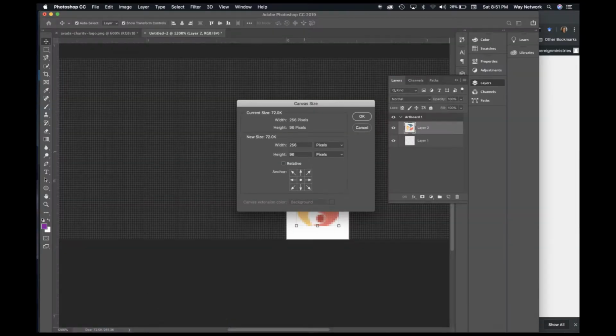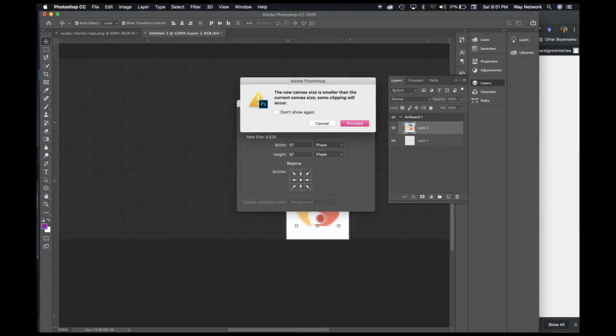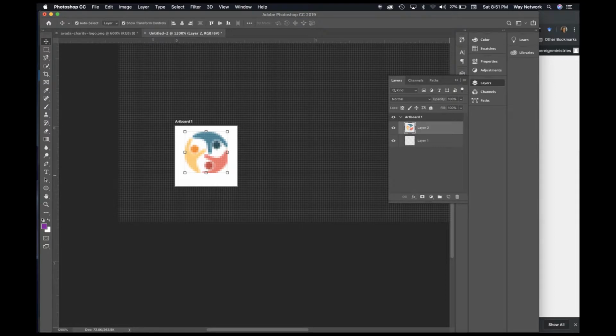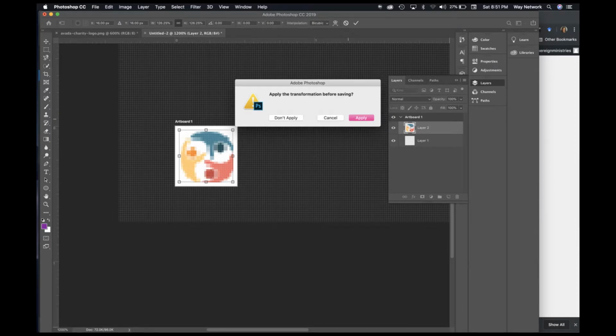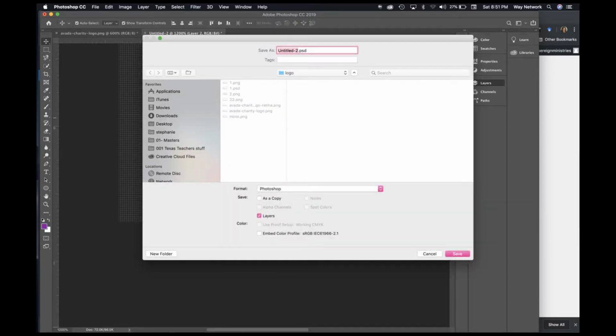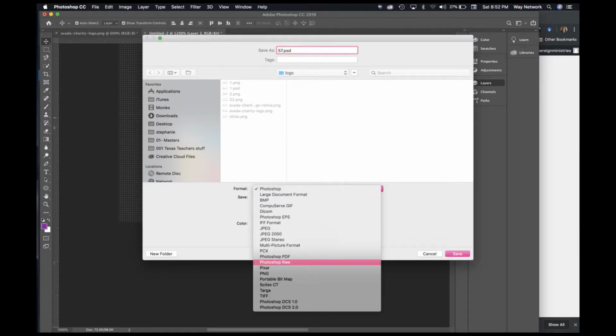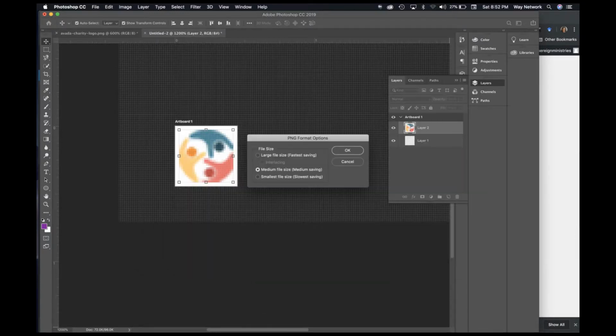I'm just gonna change this to 57 by 57 and say okay, proceed. Then I'm going to save as, apply. I think it's 57. Okay, and then I'm gonna save it as a PNG and press save.